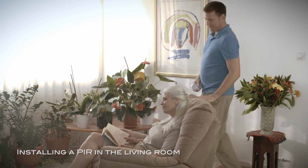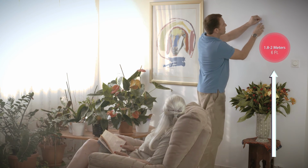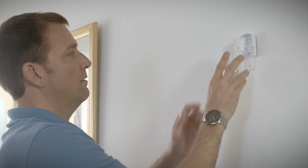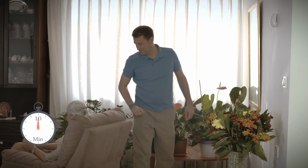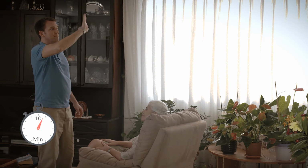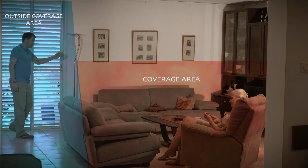Install the next PIR in the living room in a location that covers where the resident usually sits, at a height of 1.8 to 2 meters. Walk through the different parts of the room to test the PIR coverage area. Make sure the PIR does not cover any areas outside of the living room like the kitchen or porch.